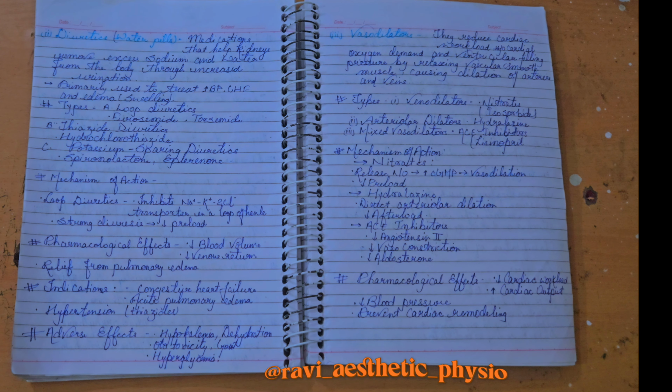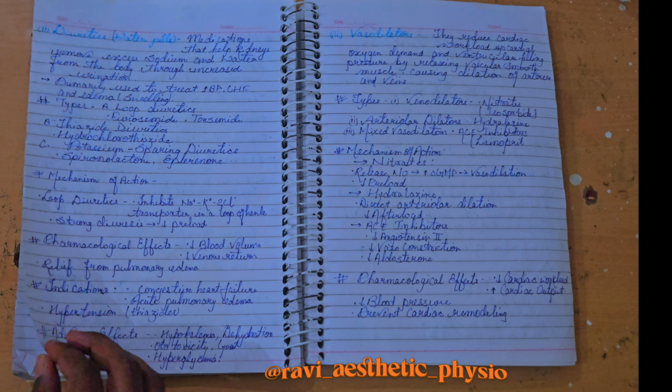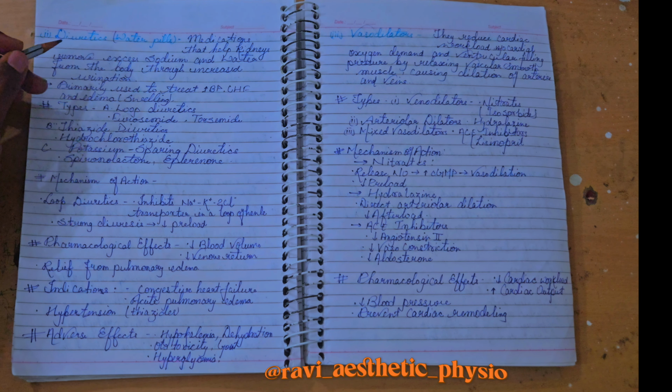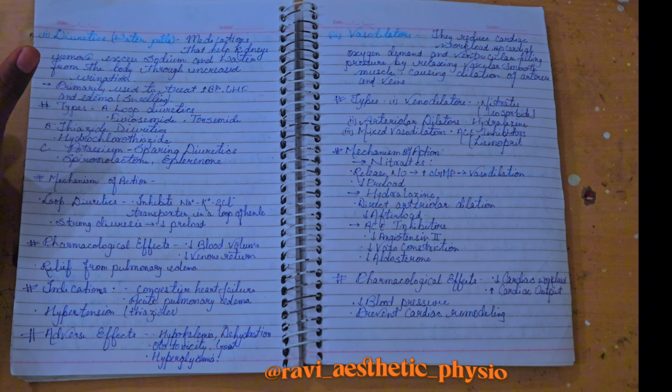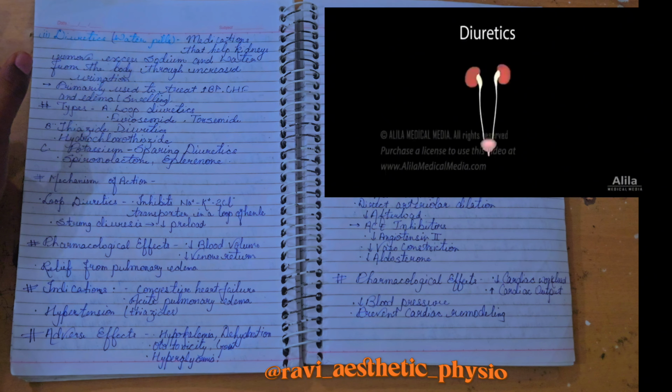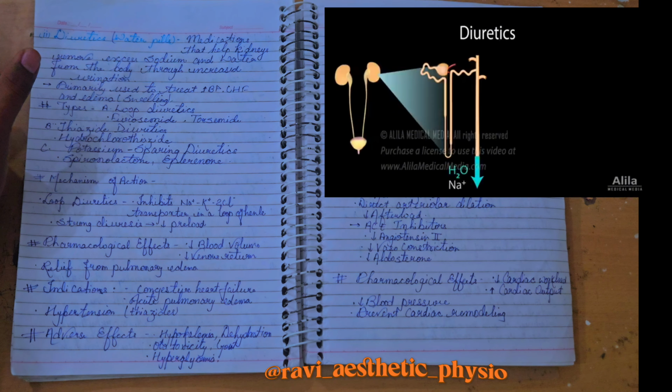So in the series of pharmacology, we are moving further and taking another topic in cardiopulmonary pharmacology. Second is diuretics. I have completed congestive heart failure. So we are taking diuretics, which are water pills, to excrete excess sodium via the excretory system with the help of the kidney.